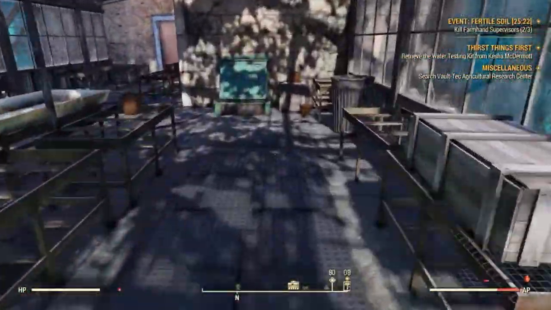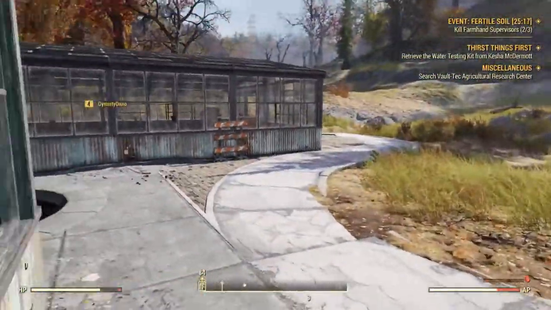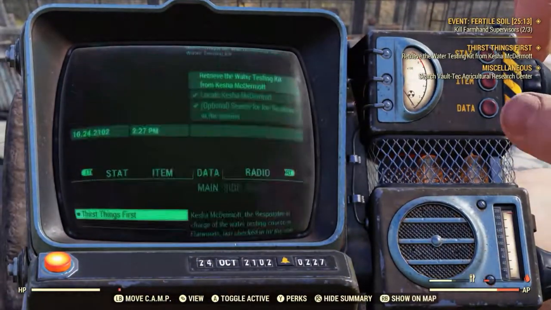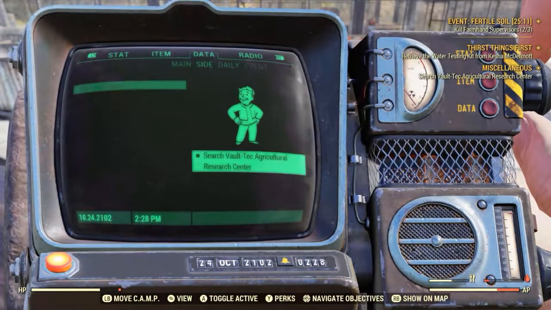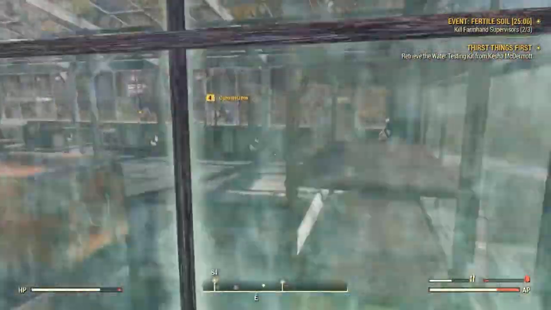Swimming pool. Anything inside this one? I don't think so. Search Vault-Tec. Immediately release searcher. Right, I've got way too many quests selected here. Hold on. I'm dealing with these things. Side quest remove. Event keep.